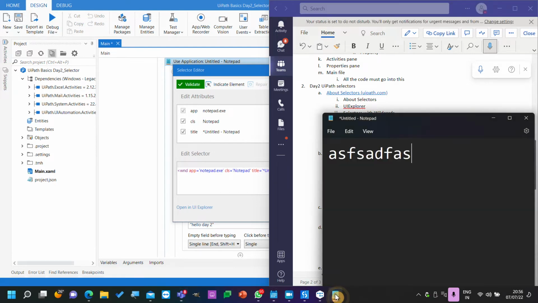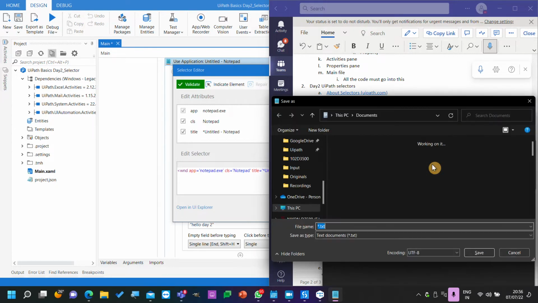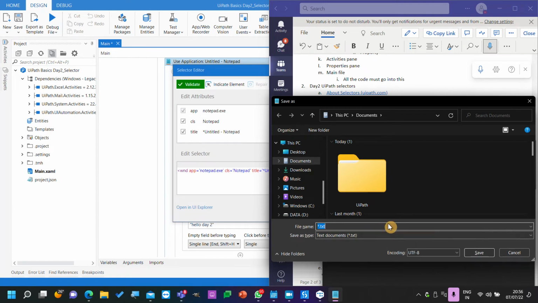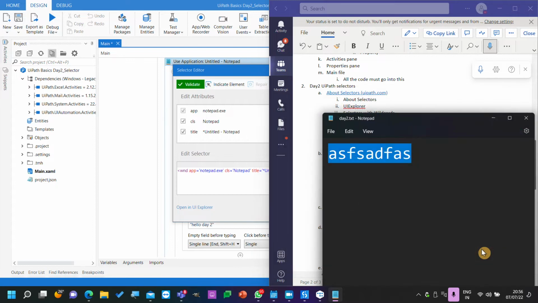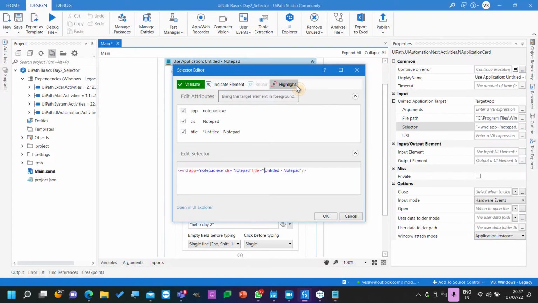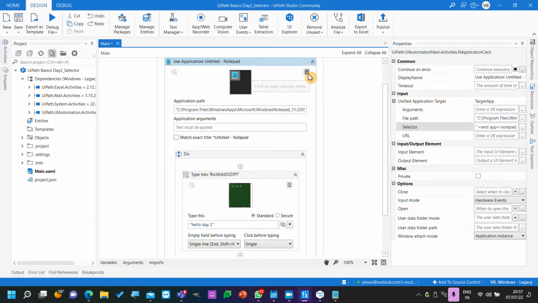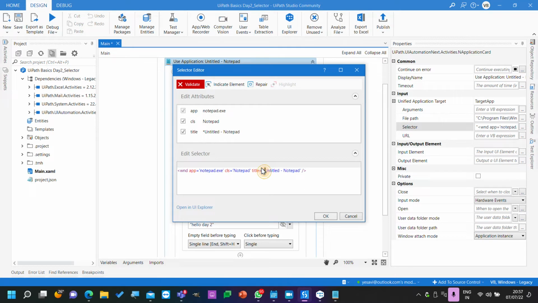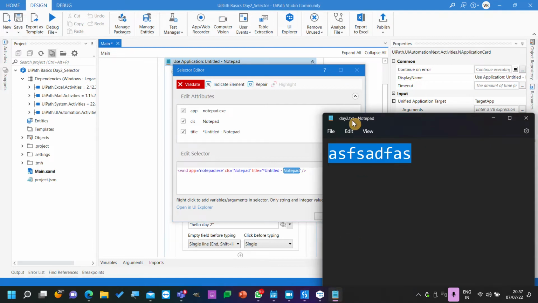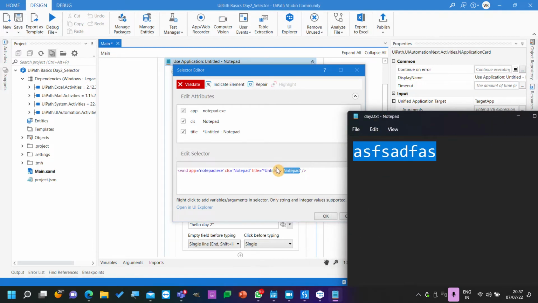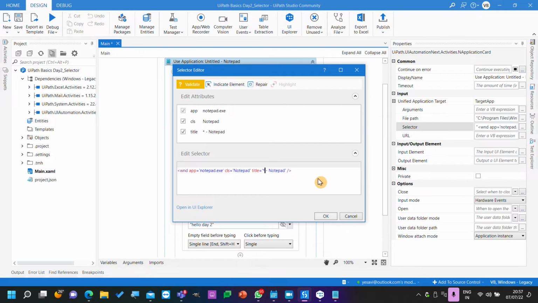So how can we validate or verify? If you just see, this is untitled notepad. If I press Ctrl S, we will save it in documents. Day 2 is the name of it. So instead of untitled notepad, this became day2.txt hyphen notepad. When I try to validate, I'm not changing anything, I'm just using the same. This untitled is still there and notepad is still there. But what is static here? Hyphen notepad is static. So whatever is changing, we'll just remove that and validate it again.